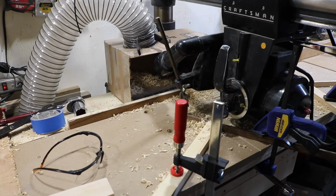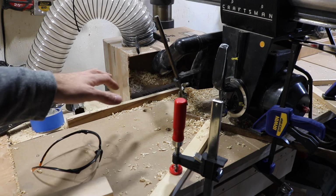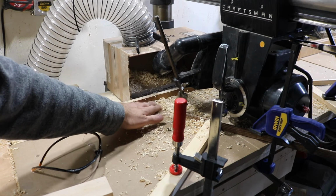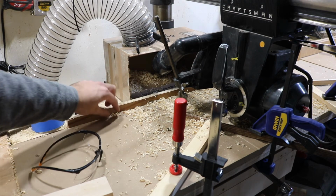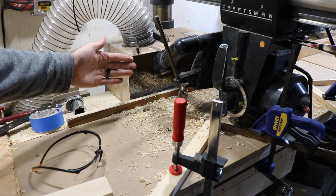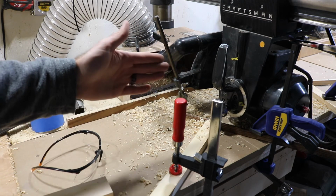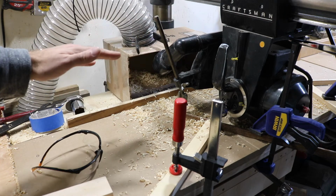A small note of particular importance. This is of course true with all cuts made on a radial arm saw, but before making the second pass, you want to clean all of this away from the fence and the table surface. If there's even a single chip sitting here against the fence, it will space it out, and your second pass will move over in reference to your first one, and you won't get a clean shape to the profile.